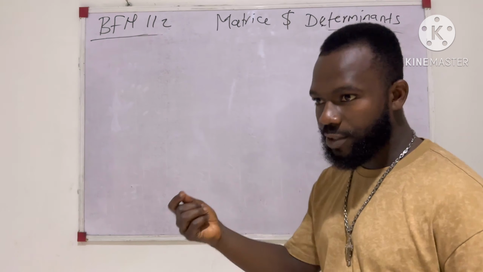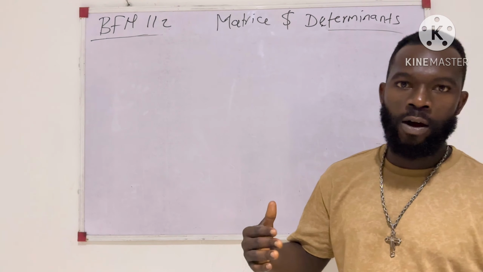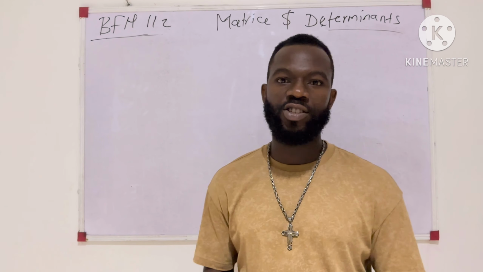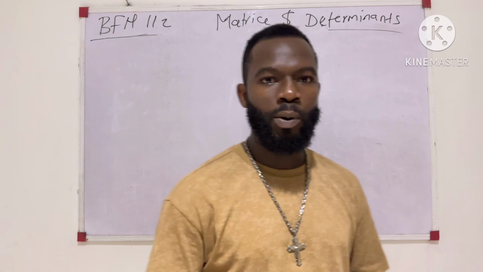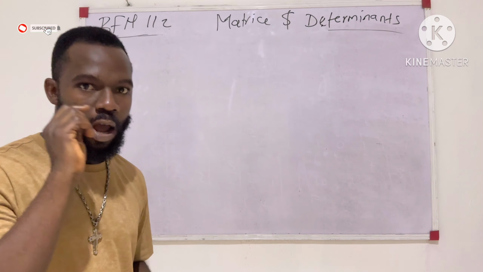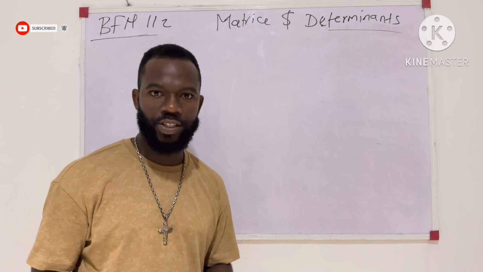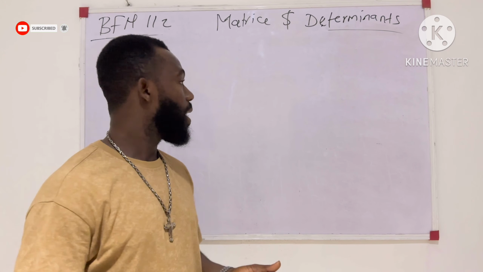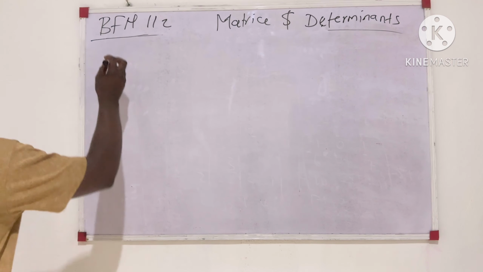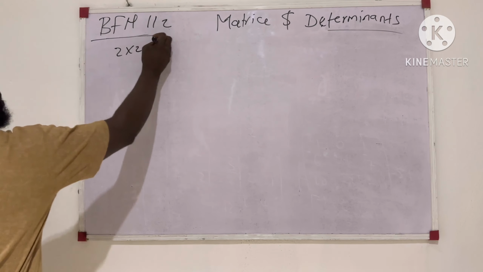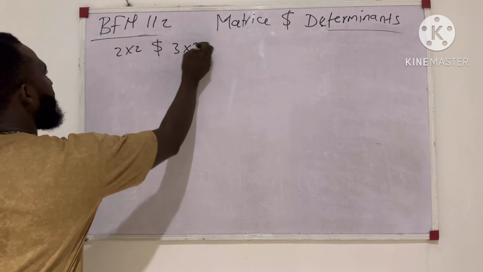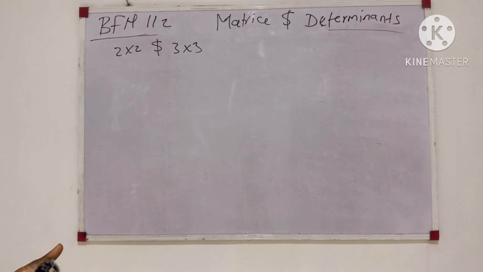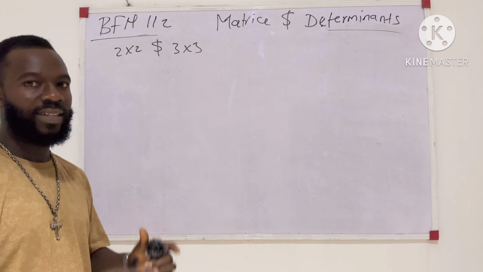Again, in our series, we have been doing videos on revision of matrices and determinants. In today's class, we are going to be looking at how we can solve problems on inverse of matrices. Under this subject, we're going to be looking at the inverse of 2 by 2 matrices and also the inverse of 3 by 3 matrices. These are what we are going to be looking at today.